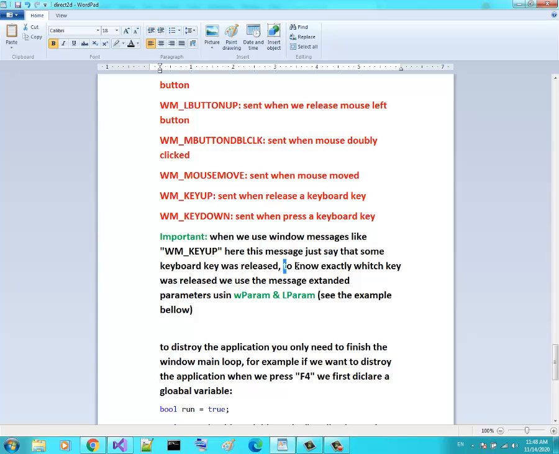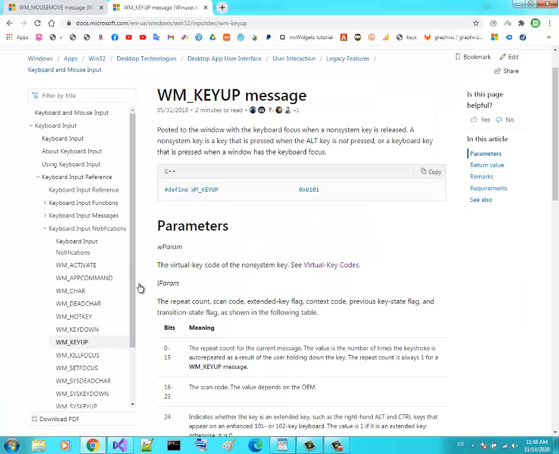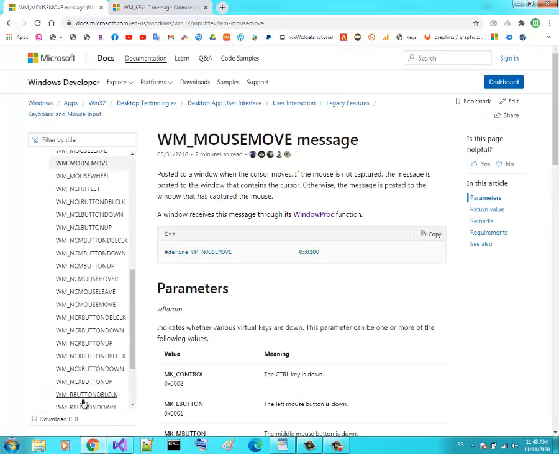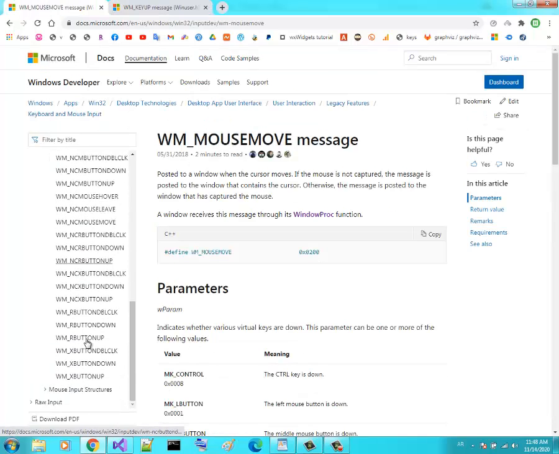To know exactly which key was released, we use the message extended parameters, wParam and lParam. So notice here that there are thousands of messages. Here for example, those are the keyboard messages, and here are the mouse messages.